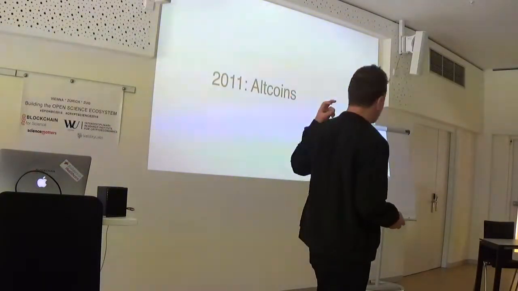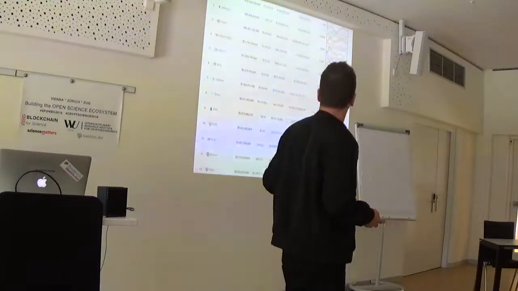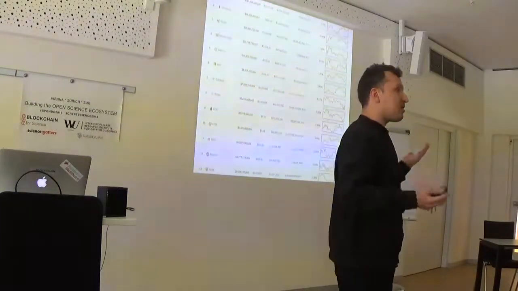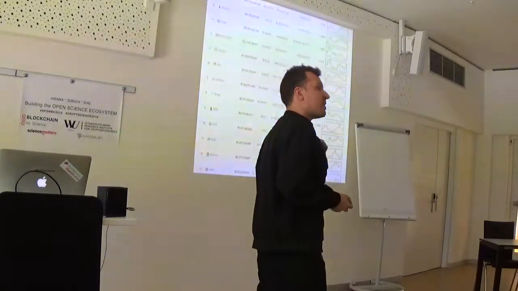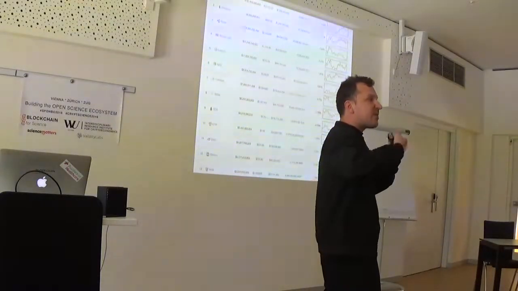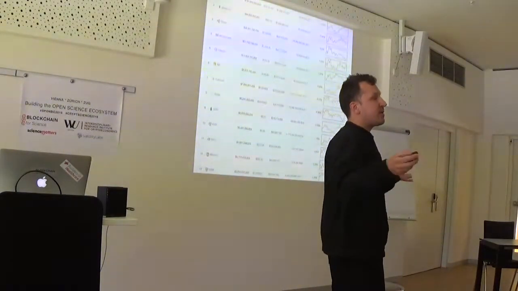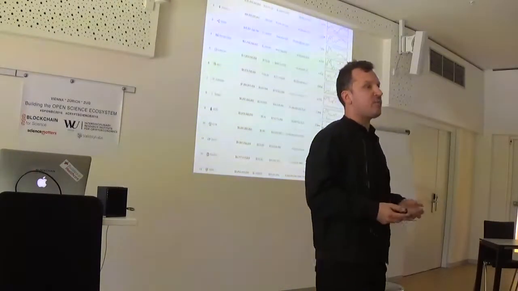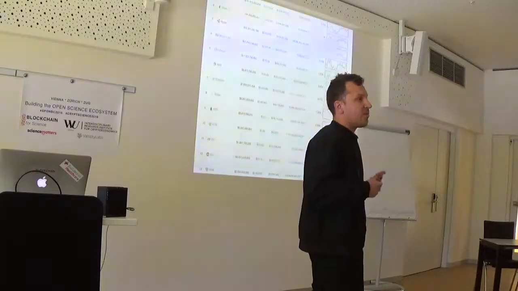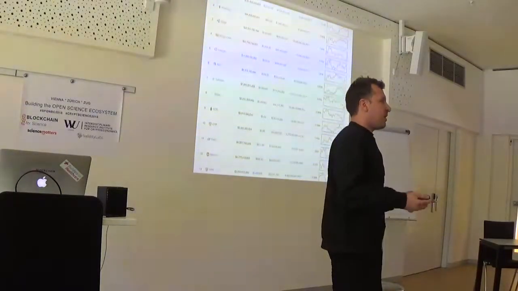We have a lot of interesting aspects that have been tackled by altcoins since 2011. If you look at this screenshot from last week's CoinMarketCap, there are a lot of altcoins, a lot of tokens, all these different asset classes up there. But before Ethereum was invented, the value proposition was a different one, because you had to make sure that you had a network, and that the network is alive. If I would create a fork of Bitcoin, I would have to make sure that enough people, at least more than two nodes, are in existence. Otherwise, I'm risking Byzantine fault tolerance not being at play, or 51% attacks actually being 50%. So it's not that easy.